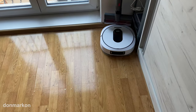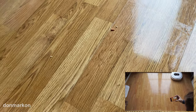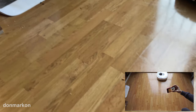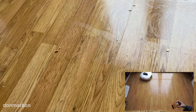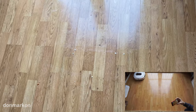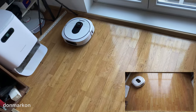At this point, the robot is doing a second run without vacuuming, and we have some debris left. We will leave the robot to finish the job with the mopping, and we will see how clean the floor actually is. The main problem which I see here is that there is debris left over. In defense of the Roidmi, there was really a lot of debris. But I really and deeply think that this is the only realistic test if you want to see how capable the robot actually is.